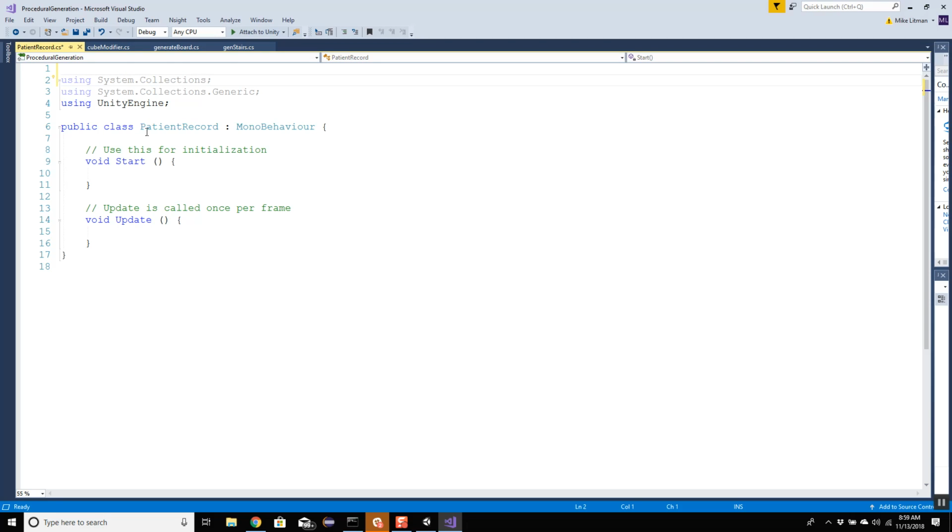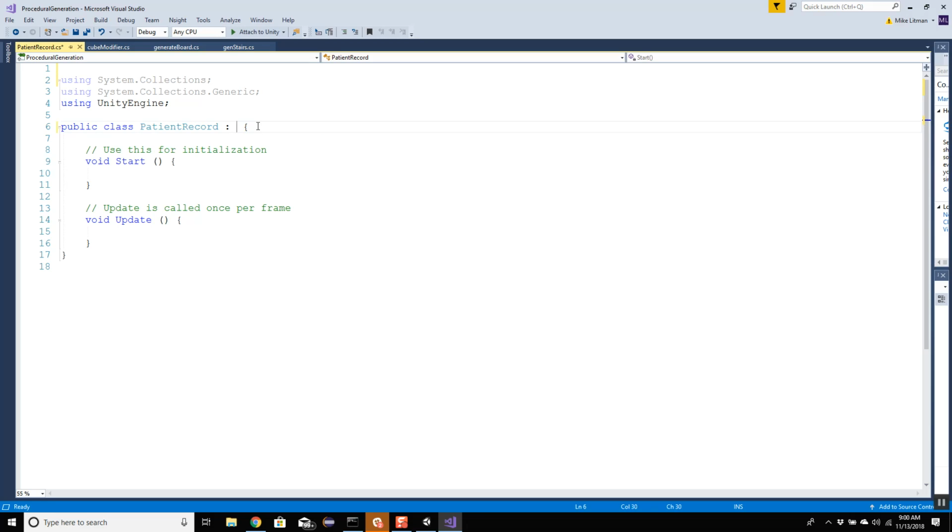Right off the bat, I'm going to say that this PatientRecord is no longer a MonoBehavior. This is the inheritance model in C#, where we say here's the class I'm creating, called PatientRecord, and by default, Unity said that this extends a class called MonoBehavior. MonoBehavior is what says, here's an Update method that gets called every frame, here's FixedUpdate, here's Start, here's Awake, all these things. That is what we've been used to using with scripting for Unity.